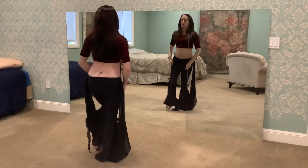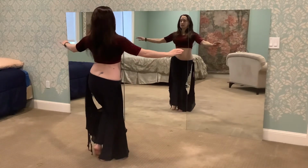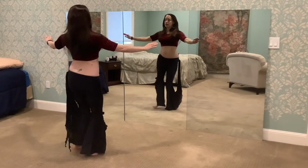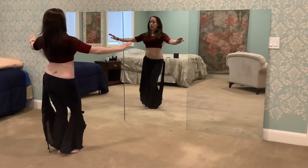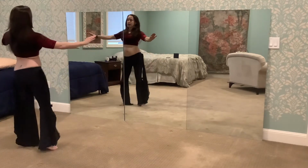Then when you switch to the other side, left foot will now be the flat foot, right is the ball. And so, and a one, and a two. And a flat, and a ball. And a flat, and a ball, and a flat, and a ball.